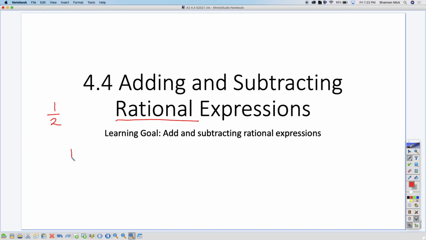When I add these two fractions, what do I have to do? Make them common denominators. The common denominator between 10 and 15 would be 30. You get that by taking 2 times 5 and 3 times 5, so the actual denominator is 2 times 3 times 5. That's the math that went behind you going 30. 30 is the least common multiple. We just happen to know that we have 15 and 10.